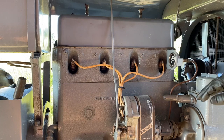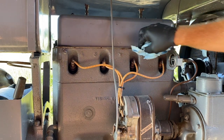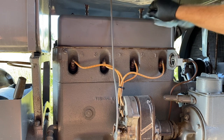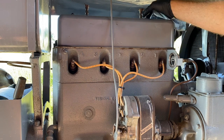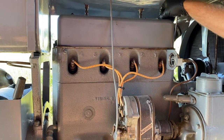Verified all the head bolts in here were tight. The gasket's in good condition. The valve train is in good visual condition, at least. Got those oiler felts all oiled up. Got the rocker arms oiled up, and the valve stems and the springs. And cleared out the passages for the priming cups. Making progress.